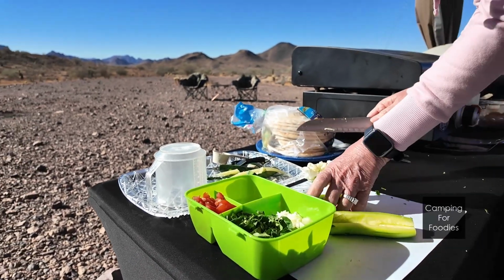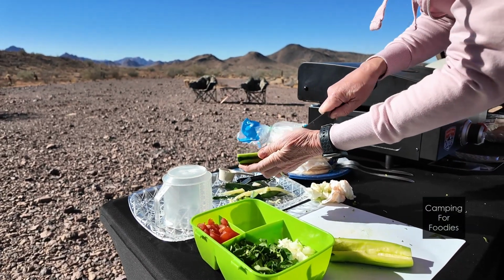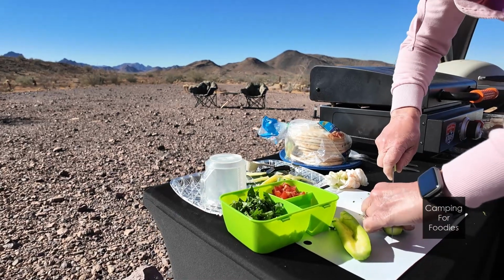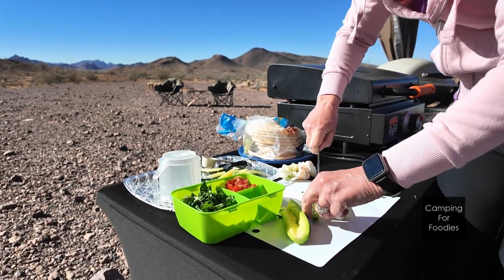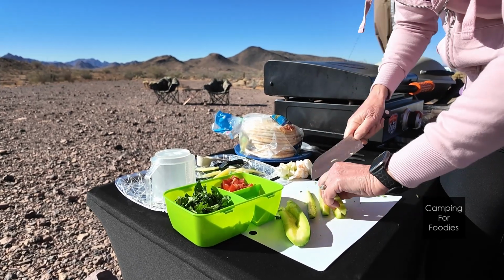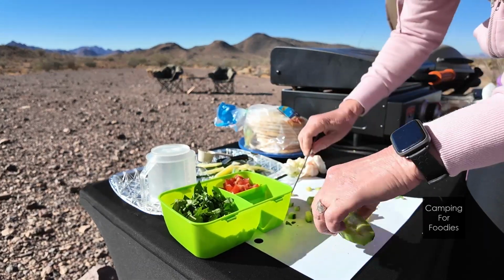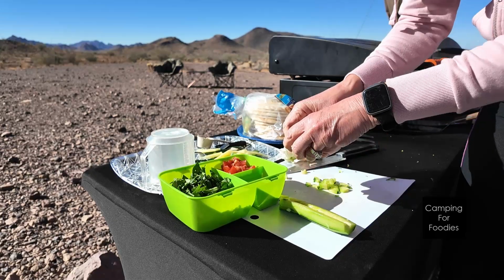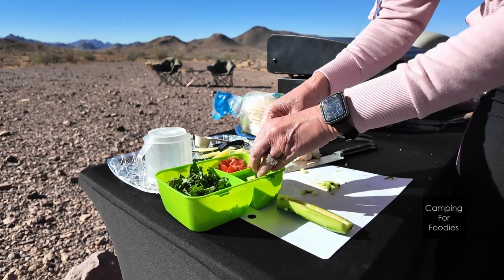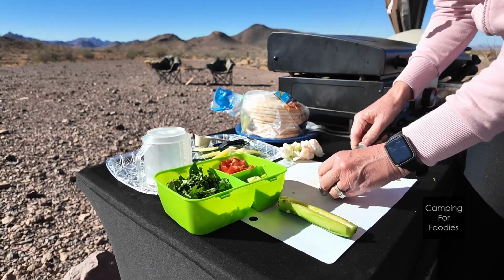So I just usually get these. So I'm going to just chop this guy up. And I like my cucumbers a little bit bigger than the onions. I love Greek salads. So if I have leftovers for this, I've got plenty of spinach inside. This is a really nice salad. And with a little bit of toasted pita, they're great.